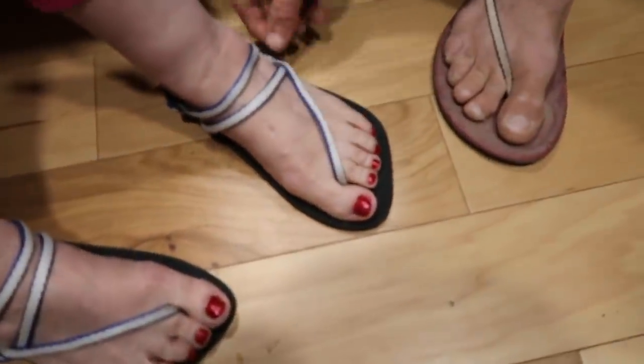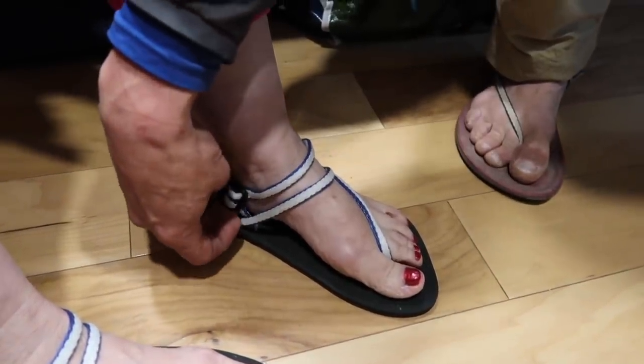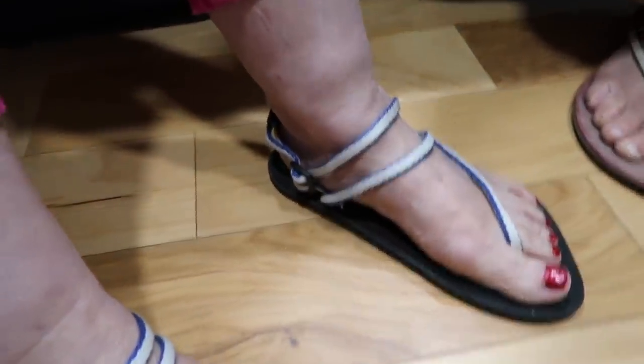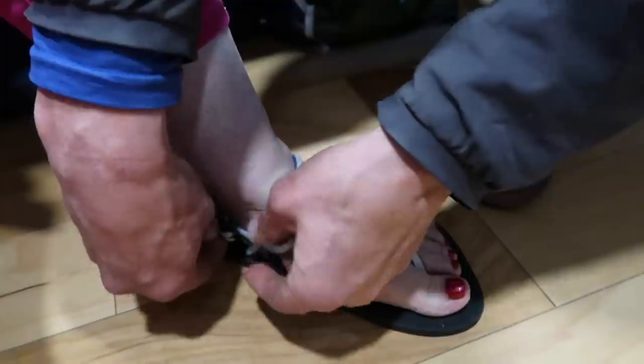Okay, guys, we are so excited. Adam has finished our sandals, and these things are truly awesome. I'm going to have Adam tell you about these and how they work so that when you get yours, you'll be able to adjust them for yourself. This style is what I call the thin strap style. It's Dyneema. It comes out from between her toes here, and it goes around the heel. Then this strap comes over and pulls everything tight, and there's a tensioning buckle right here. I also have a wider strap model that works really well. As soon as she tightens this up, this strap and the heel strap will tighten up.